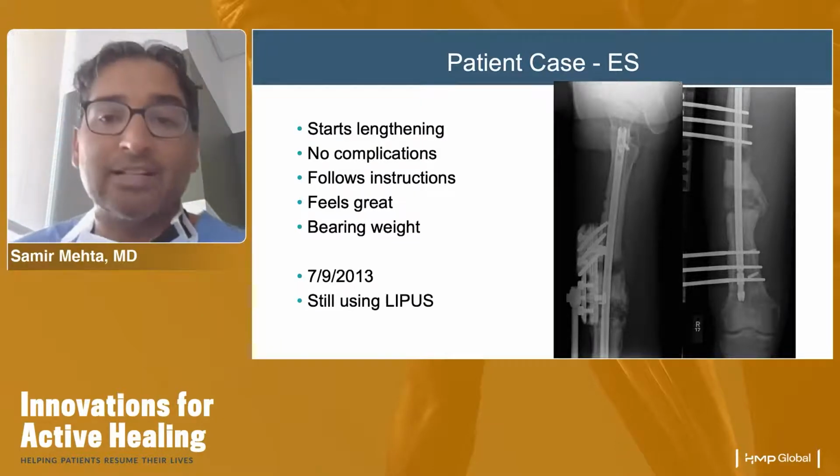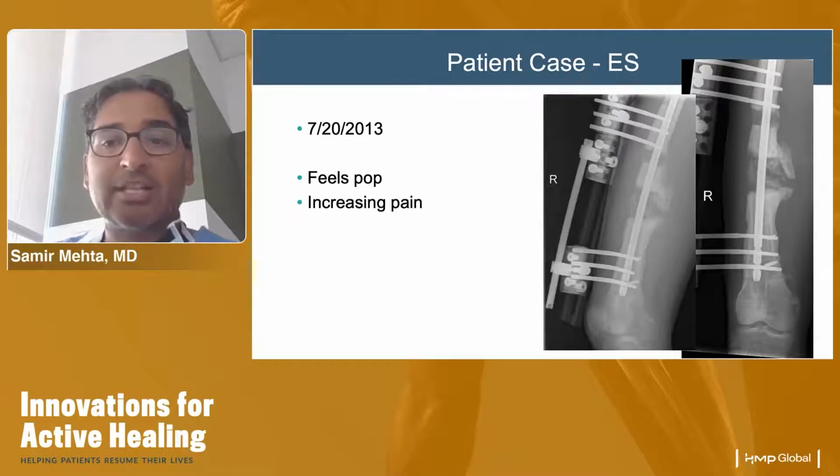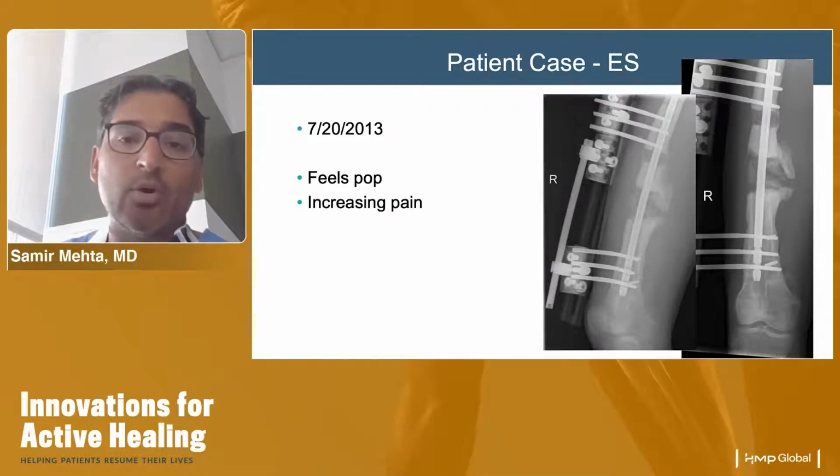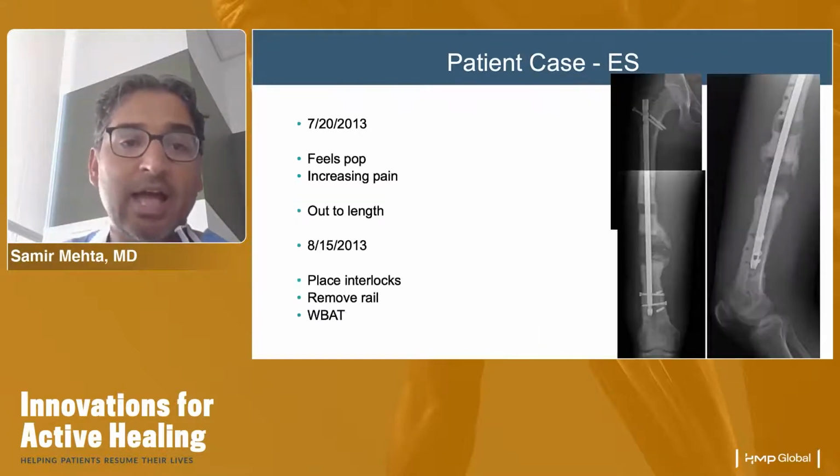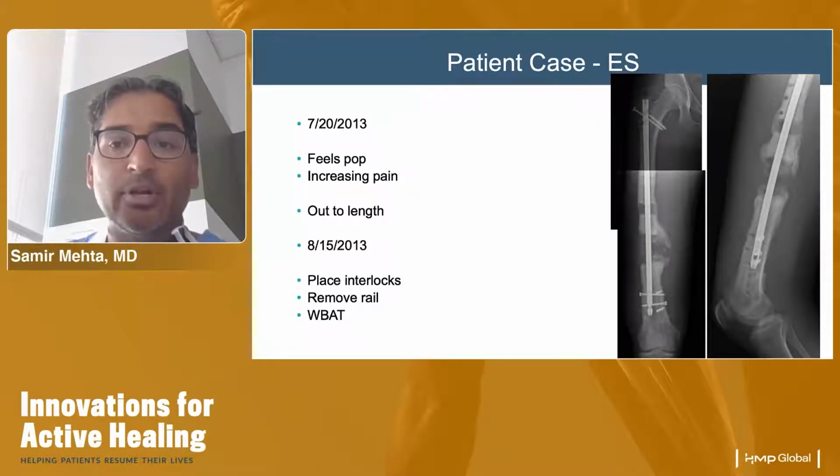Well, the ultrasound's really effective, so effective that he starts to consolidate his osteotomy site, and he's made so much bone at the osteotomy site, but I'm still pulling. He pulls through the site that hadn't healed, and that was not really great bone. And so my ultrasound worked great to get the osteotomy to heal, but it healed way too fast. And so I take him back to the operating room. Once he's out to length, I put a new nail in him, and I took out the old interlocks, and then you can see that he's filled in his osteotomy site, and he's starting to fill in his other fracture site.